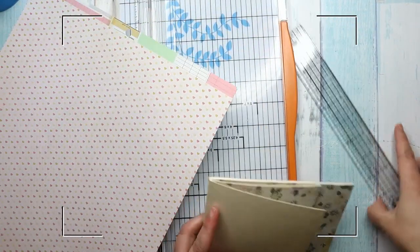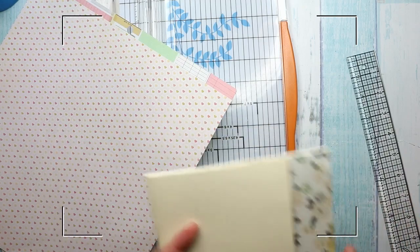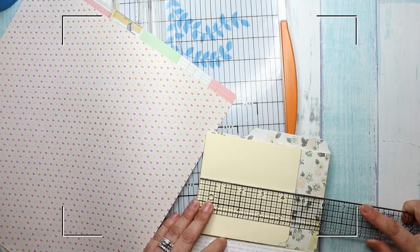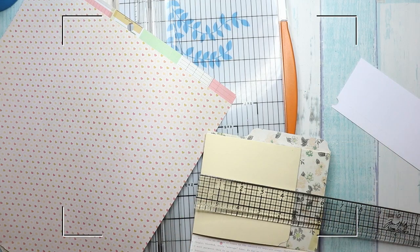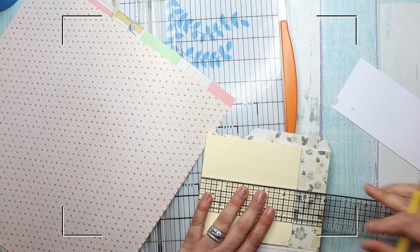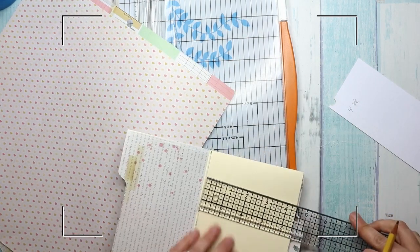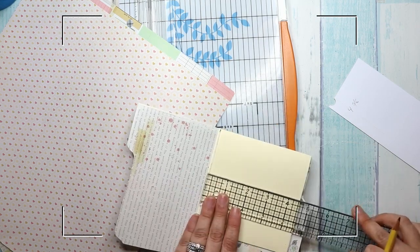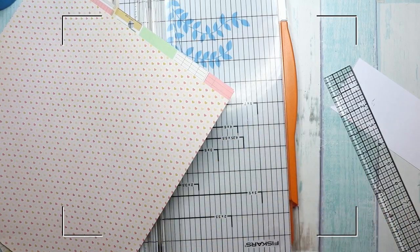Hold on. So let me do, all right, I needed, let me see, we're going to do the back 2 pieces. Let me see, maybe we want to see this, okay? So I'm going to do this one and then the back. So it's going to be 4, and it's not necessarily, I'm going to have to trim it. So 4, let me write this down. 4 and 5/8 by, maybe I should just trim the other one. Do 5, because I think this one's long. Well, I'll leave it alone. All right, by 4.5. And we need 2 of those.